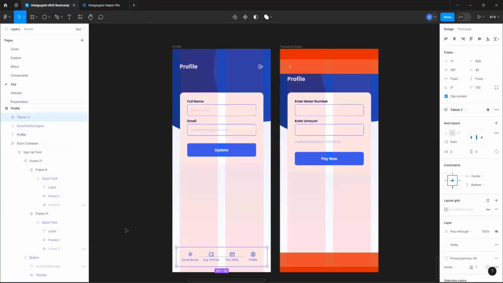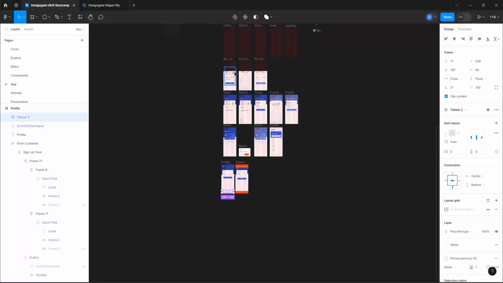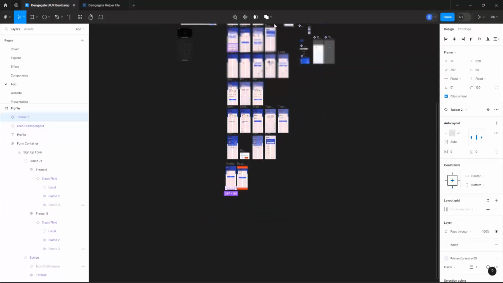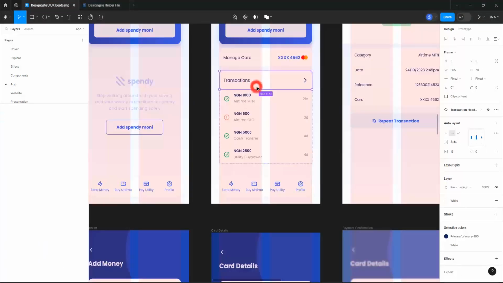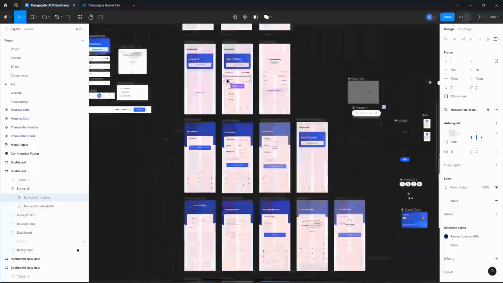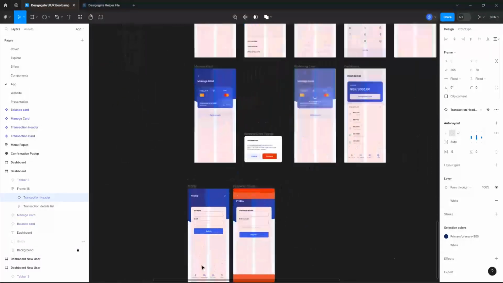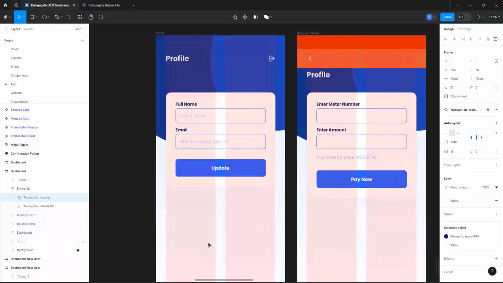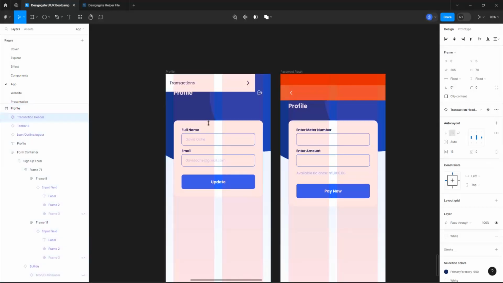And the next thing, we want to add a button here, or something that allows the person to change their password. So let me come back here and copy one of these things we used for the transaction. I'm just going to select this. You see this transaction right here? I'm going to select that and do Ctrl+C. You can also pick it from assets, okay? Because we have it right there in assets. Then I want to scroll down, select this frame, and do Ctrl+V, paste it in right there. And I want to bring it down here.